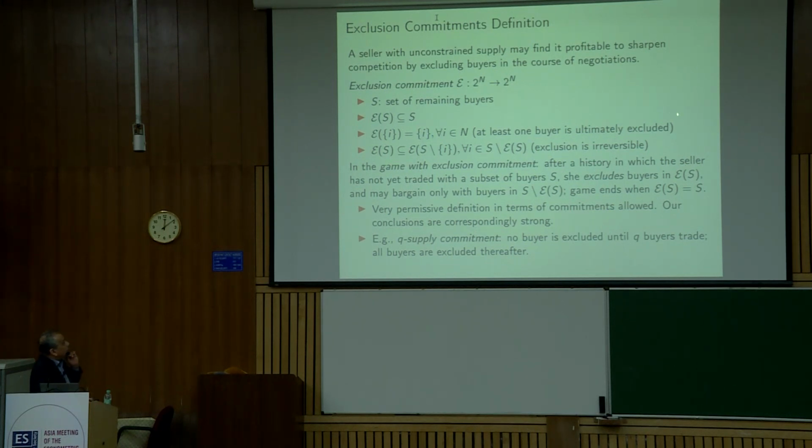And we're also assuming that exclusion is irreversible. If at some stage in the process you exclude buyer J, then that buyer will be excluded at all future stages of the process. If you exclude someone now, they're excluded forever. So this formalization is very permissive, and it permits all the examples we had on the earlier slide. It's very rich, and you might wonder why. It's just that it makes the conclusion stronger, such as it is, to allow for all possibilities. So you are not vulnerable to the critique: what if you allowed for an even richer set of restrictions? What would happen, and so on. It's a good thing to allow for very baroque possibilities.